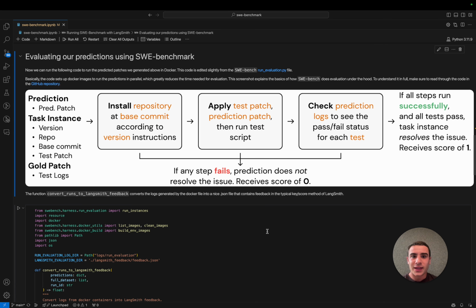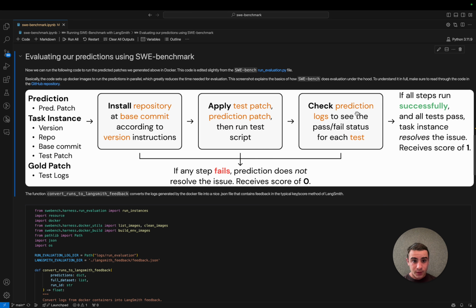All right, so the evaluation that we're going to do is, if you remember from the diagram from earlier, a 2-step evaluation. First, we're going to take all of our predictions and spin up some Docker instances, and then run those instances in parallel by installing the repositories and applying the prediction patch that we just generated. In our case, we didn't really generate any prediction patches.